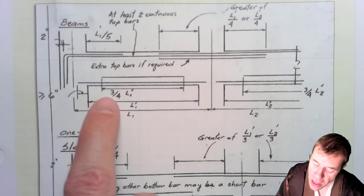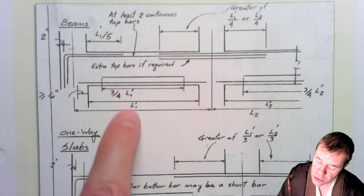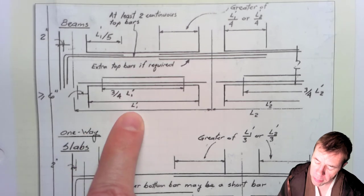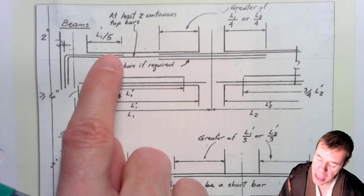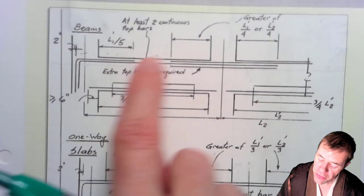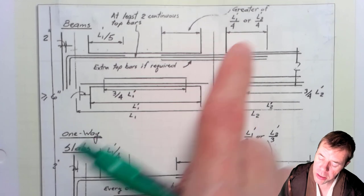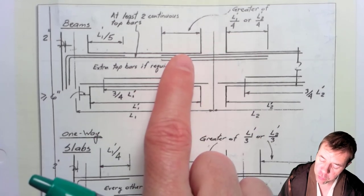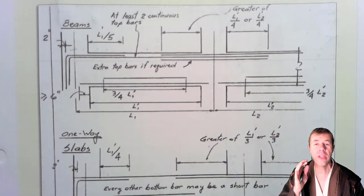I can tell you that for my positive moment, this dimension of this bar needs to be 3/4 of L1 prime. And I can tell you my negative moment, at the edge, it needs to be L1 prime over 5. And at this dimension, it needs to be the greater of L1 prime over 4 or L2 prime over 4. Same thing over here. This will make a lot more sense once we do an example problem.